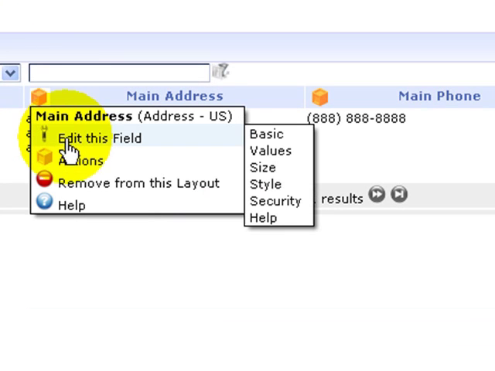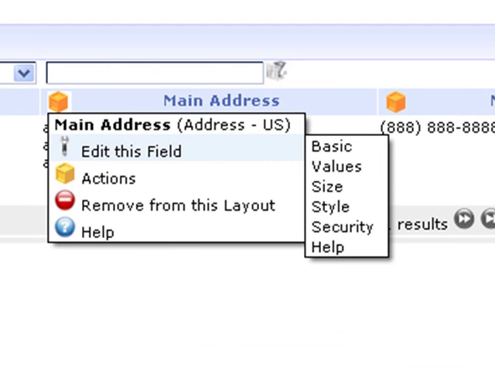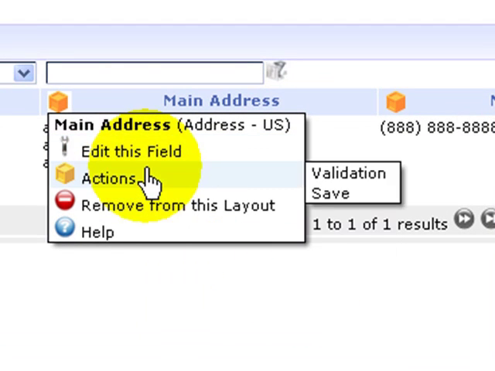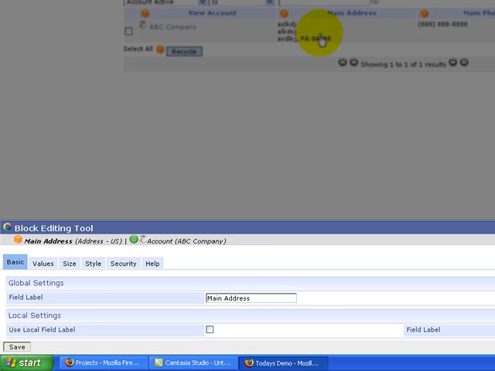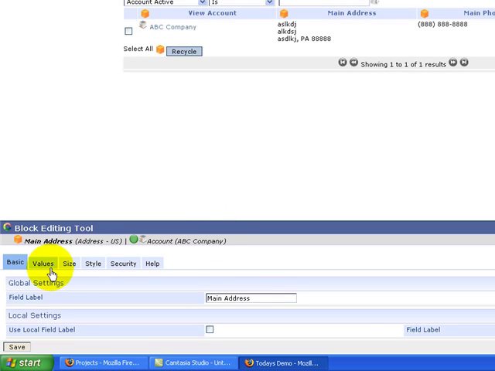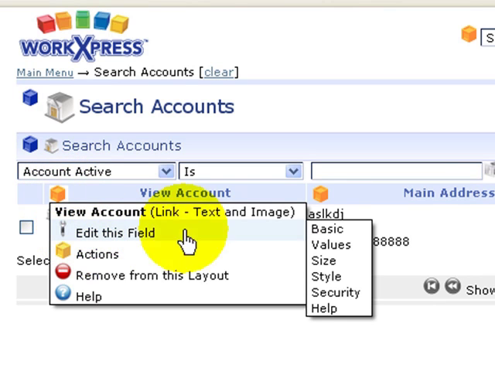Clicking on any block in your application or on the wrench icon in the Create Blocks tool leads to the Edit tool for that building block. The Edit tool may appear in a pop-up at the bottom of the application. You will use the Edit tool to access any settings for the block that you want to change. Notice that clicking on the blocks in the interface will often lead to helpful wizards to lead you through the process of achieving your goal.